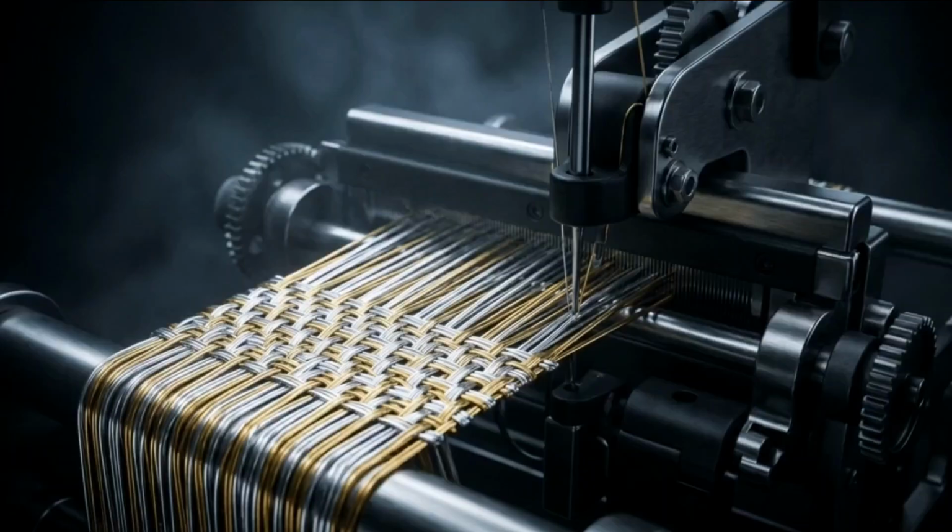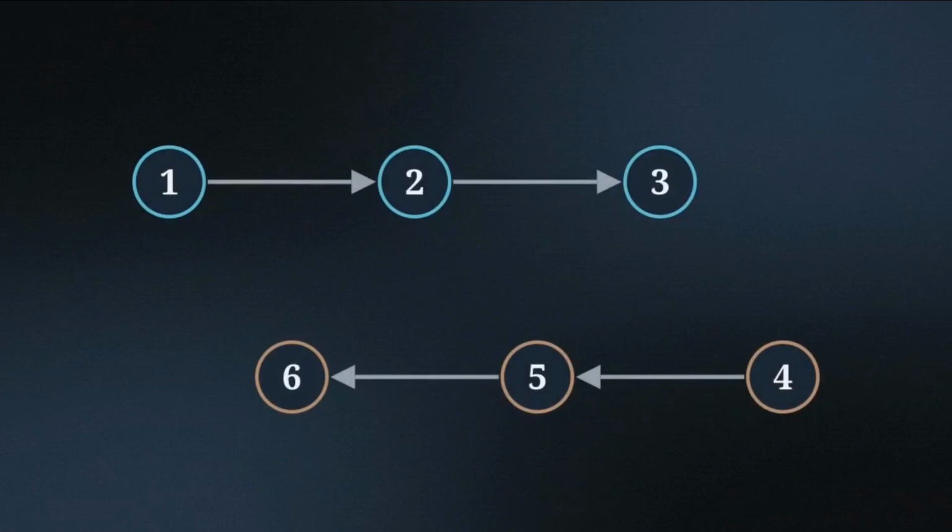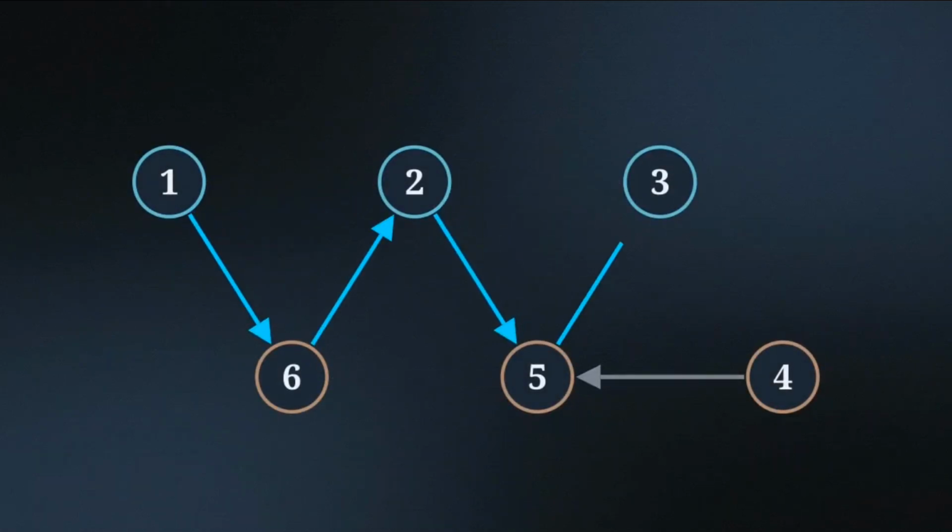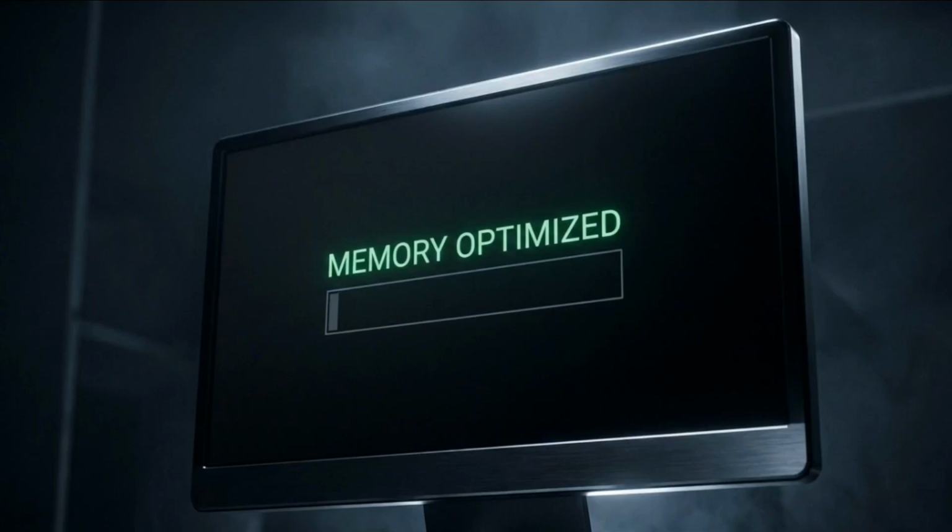The final phase is to weave our 2 prepared halves together. Using an alternating zipper method, we pull one node from the chronological first half, then the next node from the reversed second half, locking them together down the line. The ledger is perfectly reordered, reconciled, and fully merged, all achieved entirely within that strict O of 1 space constraint.